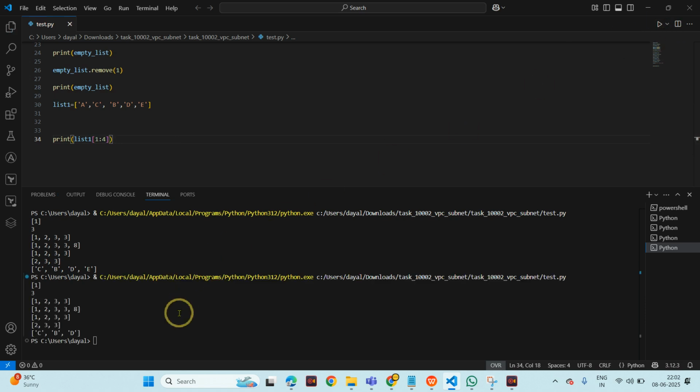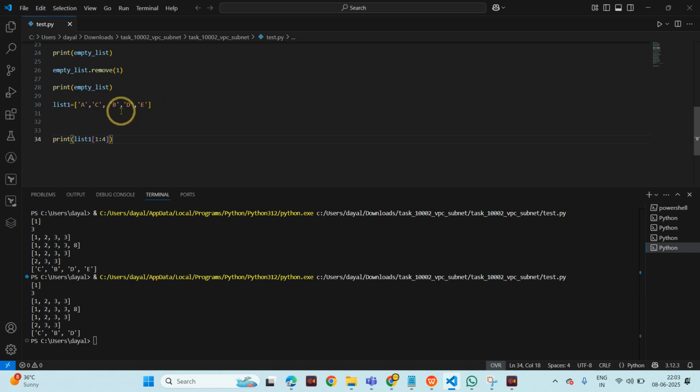It will always exclude the last item. You can see the last item is excluded, right? Why? That's how it is. It will be n minus 1. 0 1 2 3 4, right? So this is n minus 1. The first item starts with 0, so you have done 1 to 4. 4 is the fifth, right?